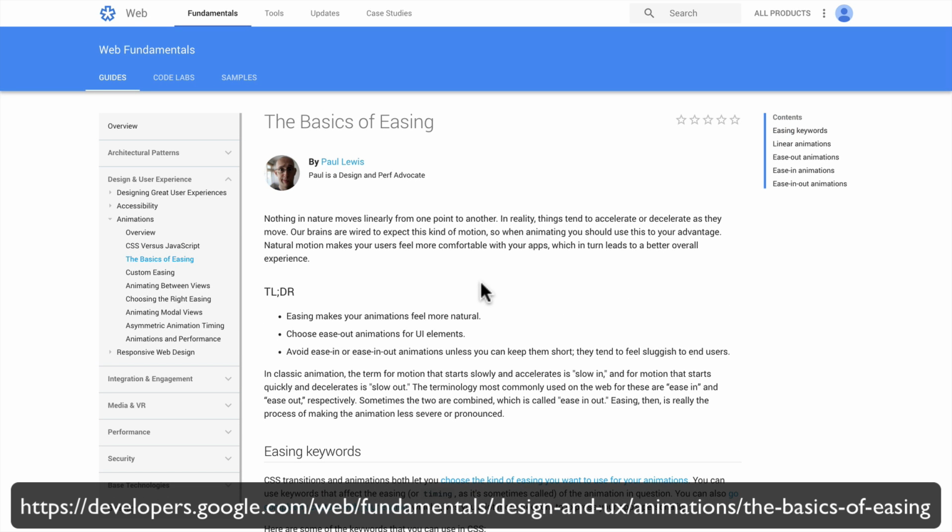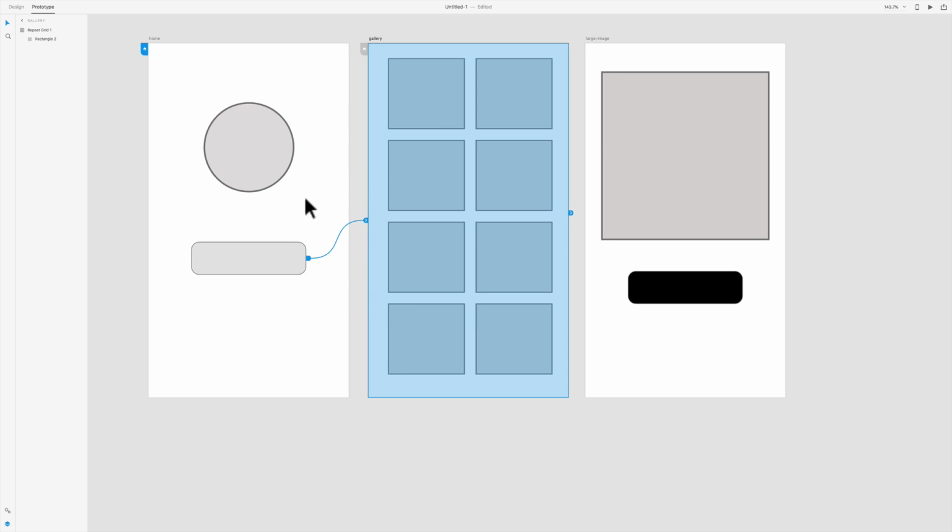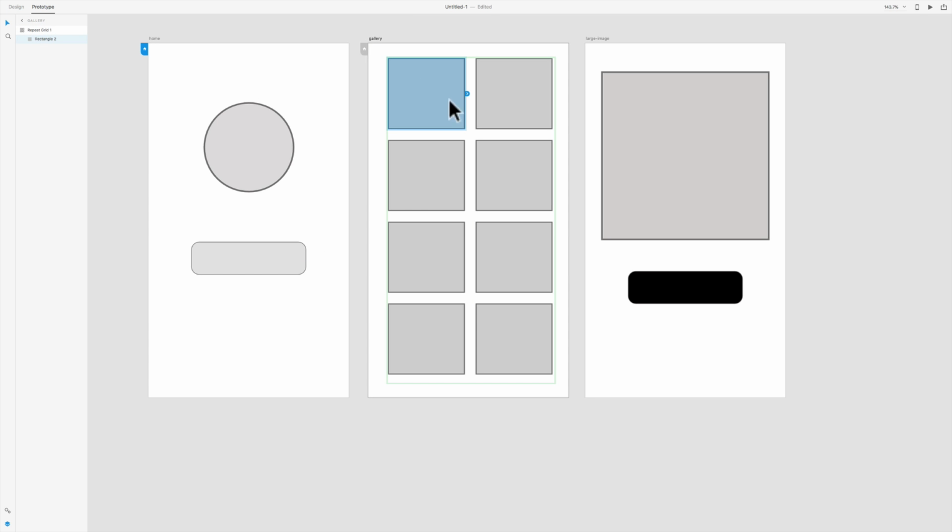Okay, here we are back in the design. What you will notice is each time you select something as the main screen, you'll see a little homepage icon up here, a little house, and that means that's the main screen. Then you link to another screen. What I need to do here is select this box top left, drag it out and link to here. Again, I will change default to something like push right to give you an idea how that changes, and it's got ease in, ease out. I'll just leave that the way it is.